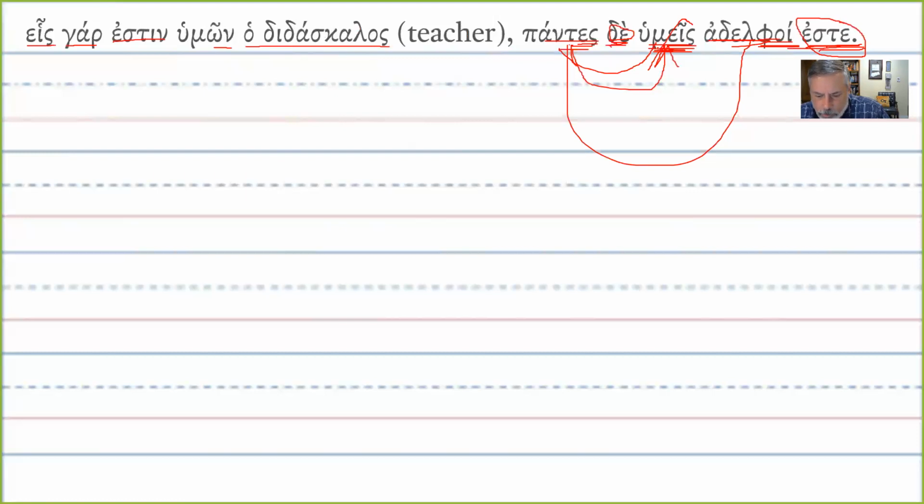But anyway, when it's the pronoun and the noun, the pronoun will be the subject, and the noun, with or without an article, will be the predicate. And so that's how I know it's you all are brothers. So the you comes before the as a subject, and the Delphoi is functioning as the predicate nominative. That's a long way to say that. I apologize. So hopefully I didn't confuse everybody. Let me just make sure I clean this up a little bit and then restate it.